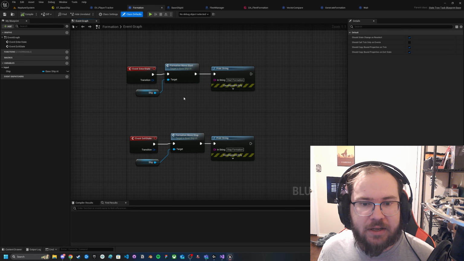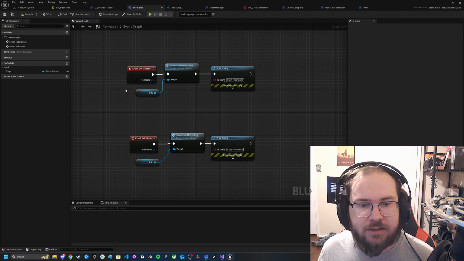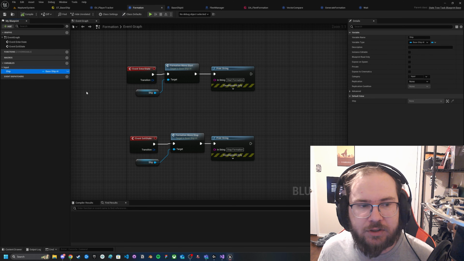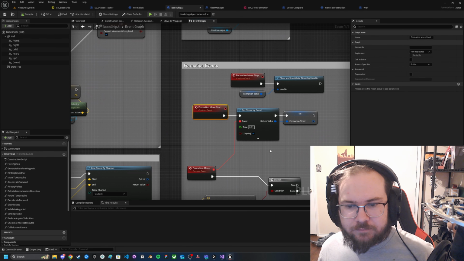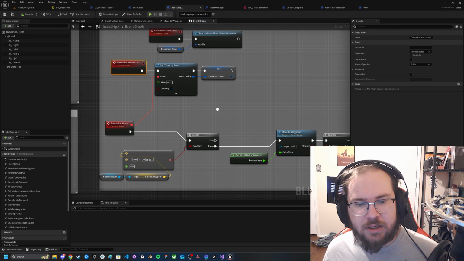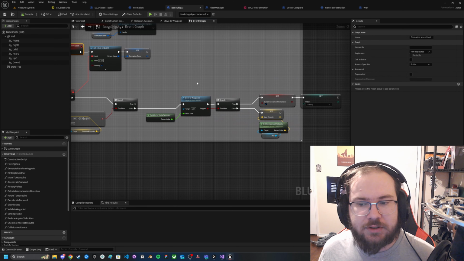There's a lot of different ways you could handle this. You could do AI move tos. Depending on what you're actually doing, there's a lot of different things you could do. Now, I'm doing a space game, so I find it easier, since I have a reference to the ship by having the input here, to just call the function on that actual character, and that just starts a simple timer that then does the actions that I want.